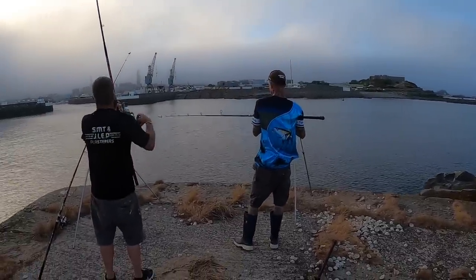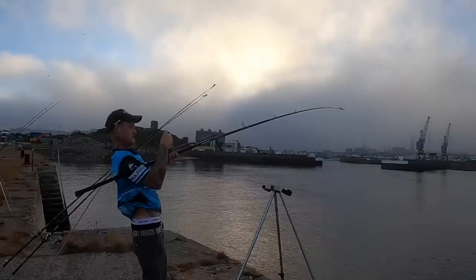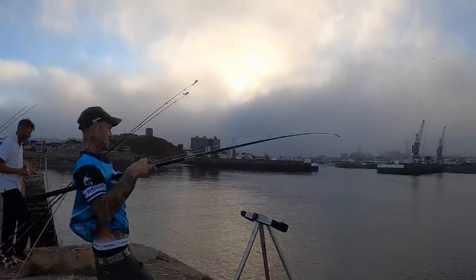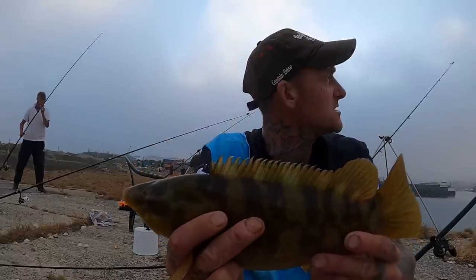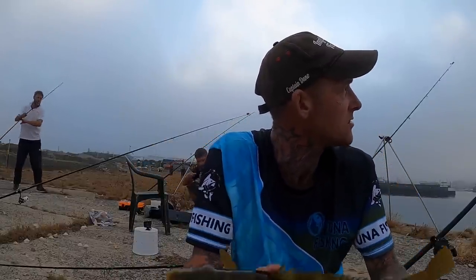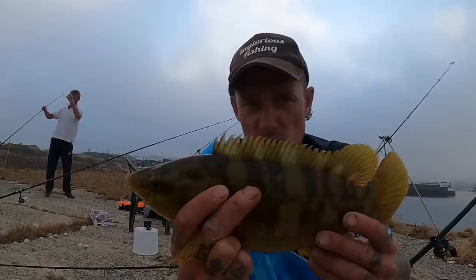We are going to switch this thing off and then it's going to kick off. Watch. It's a nice fish. So guys, beautiful wrasse there we just had. We've come to this new location. Oh, I'll get bites on the other rod, guys. Come to this new location and seem to just be getting a lot of wrasse.